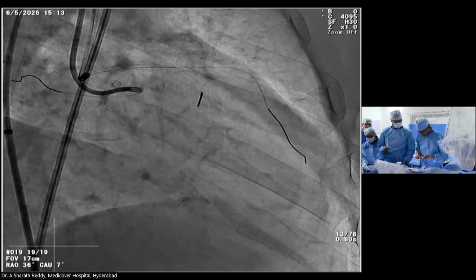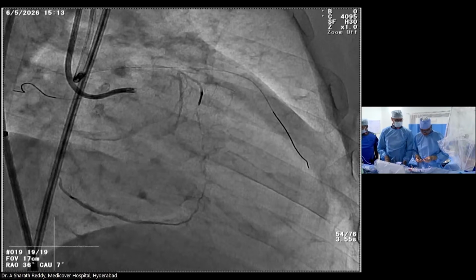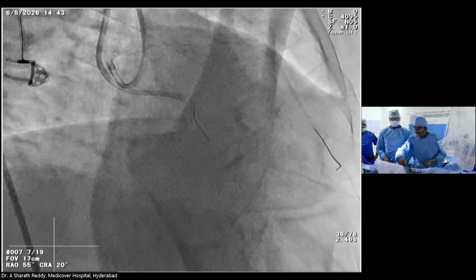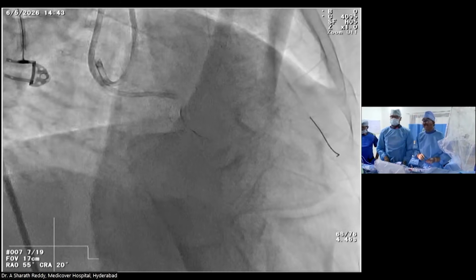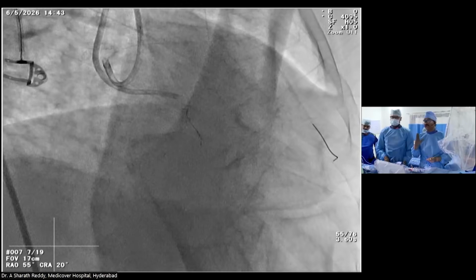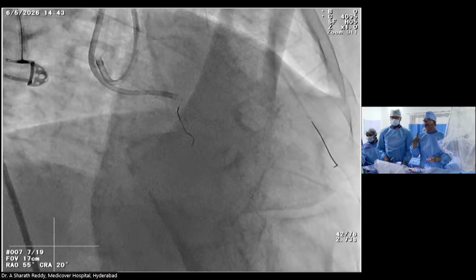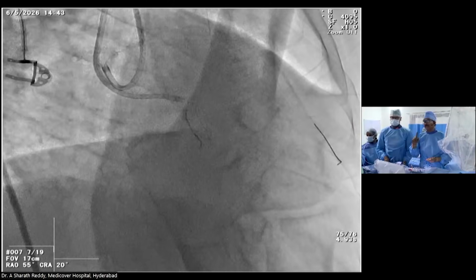Do you want to pass the collateral and tell us then the story of why you are passing the collateral? Yeah, I'll tell the story first. Okay, so I tried getting into this branch. You can see the RV branch is very tortuous. My wire was not going there.